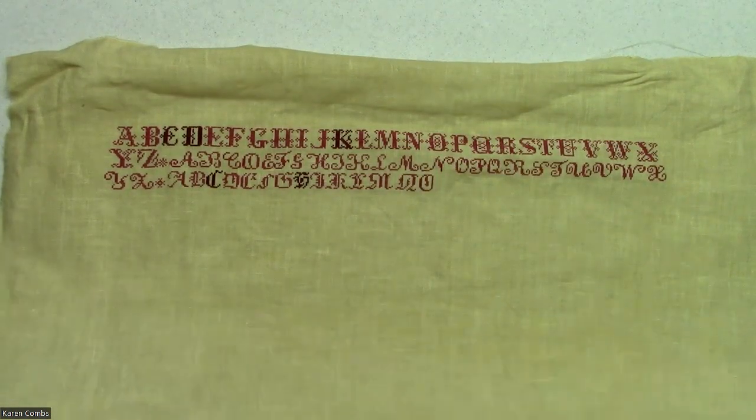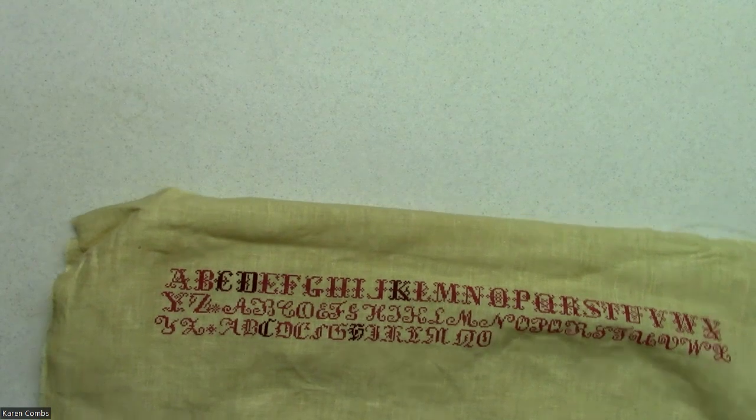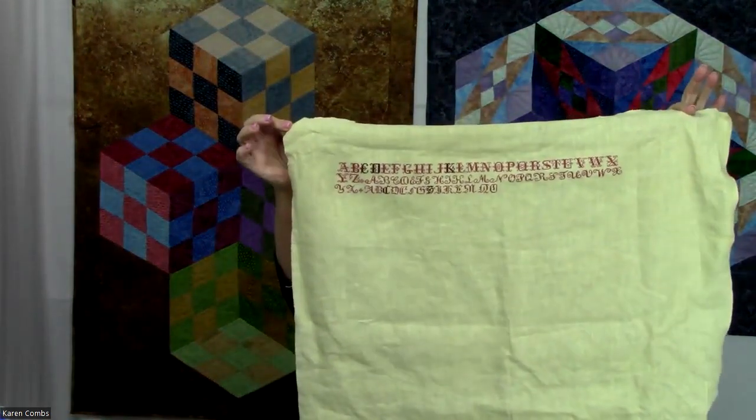I know some of you may have done this or seen it. It is an older sampler, but new to me as I'm getting back into stitching after quite a few years away. Now, I'll hold this up so you can see.